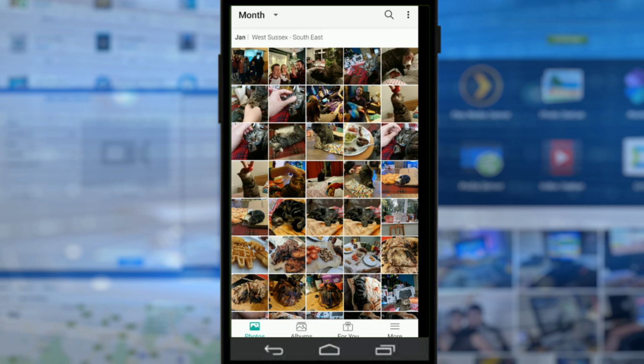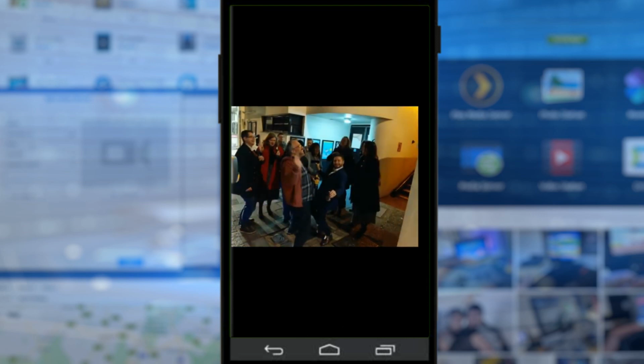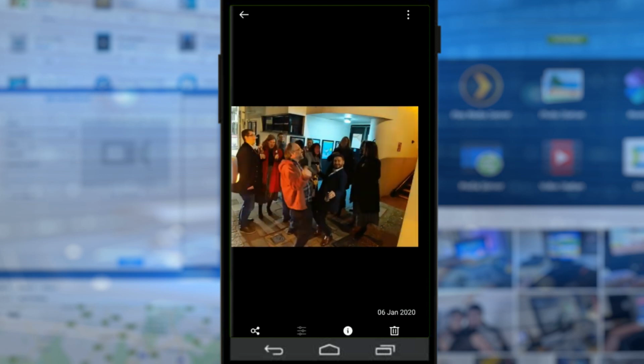But if we click on an individual photo, we're already left with the feeling of unresponsiveness here. Now, I've already clicked on the top left GIF here, and what we're going to see is the GIF being loaded up by the app. And there you go, it's running, it's playing a GIF. So straight away, I am loving this. And I'm also loving just how terrible my friends look in this GIF.